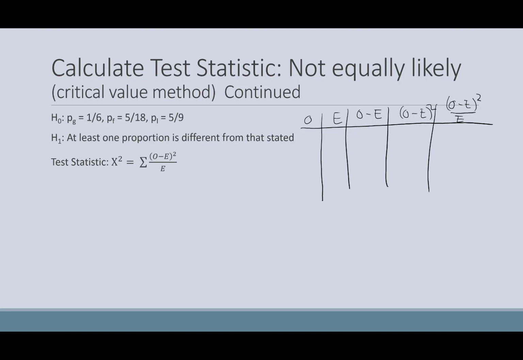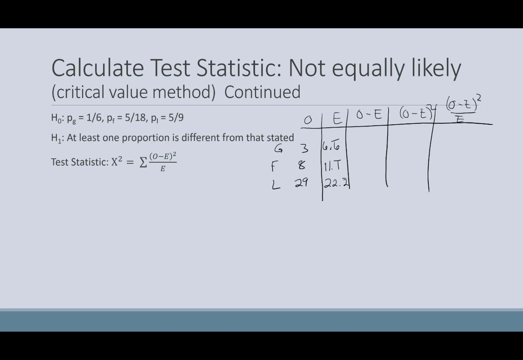Okay, so our observed values, according to our problem, they won the grand prize 3 times. They had the free roll 8 times. And then they lost 29 times. So those are our observed values. Now our expected values we just computed when we were checking the requirements. So my grand prize was expected to be 6.6 repeating. My free roll was 11.1 repeating. And my losing was 22.2 repeating. So those expected values I had already computed when we were checking the requirements.